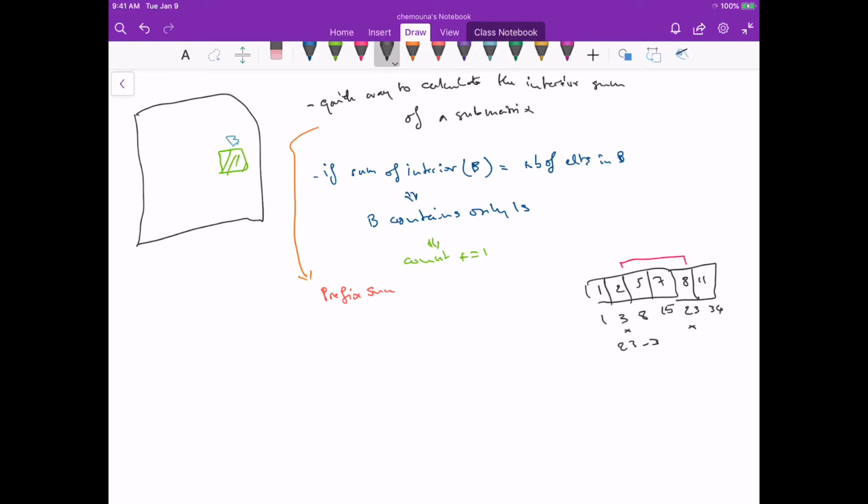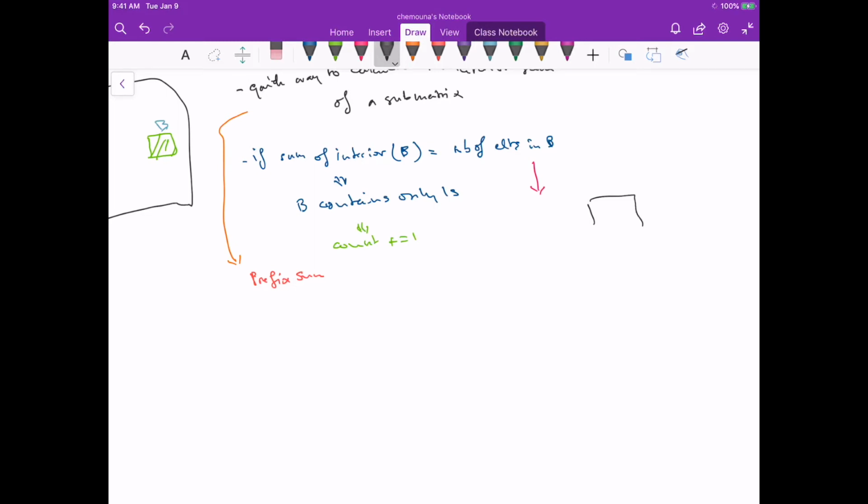In the same way, this can be scaled up to a two-dimensional array or a matrix, with similar ideas, except the calculation rules are a little bit different. So if we compute the prefix sum, then we can easily find this sum and just check the size, right? What is the size?